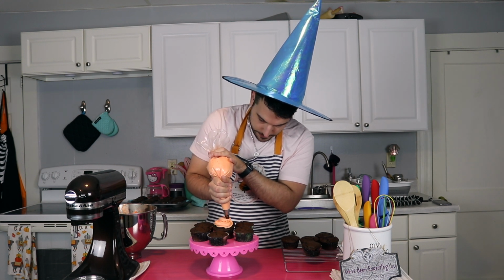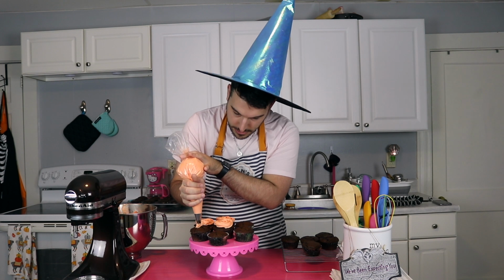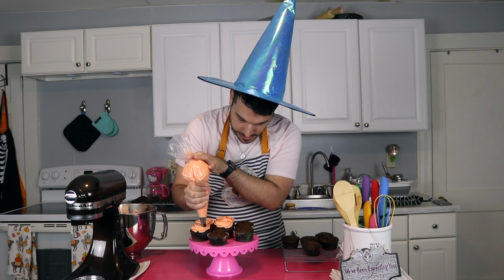It's simple. You can raise it very easily, and it looks like you put a lot of effort into it. You really didn't. It's the tip doing all of it. Your only goal is to very gently go around the cupcake, hover above until you cover the top of the cupcake, and then just let off on the pressure.